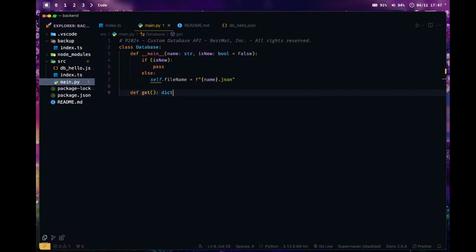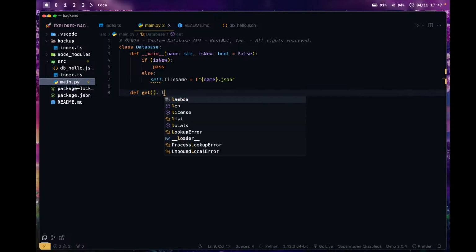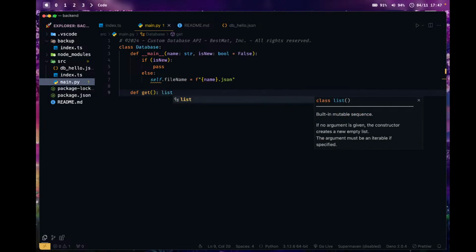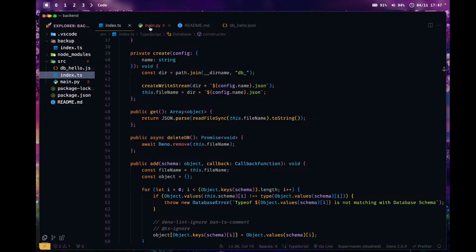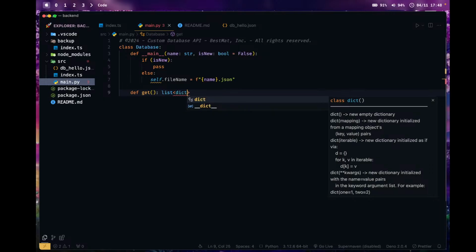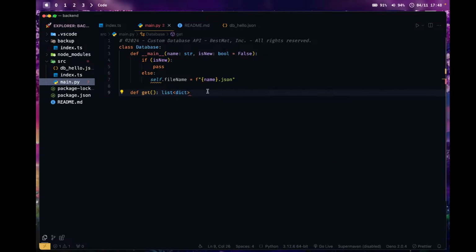No. It's an array, it's a list, right? Do we have generics? I hope we do have generics in Python. It's a list of... oh no, how do we do it?